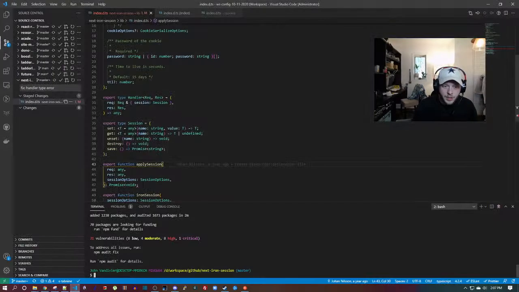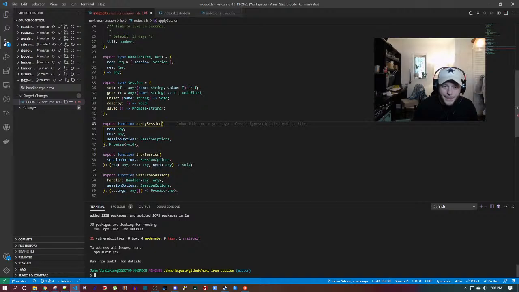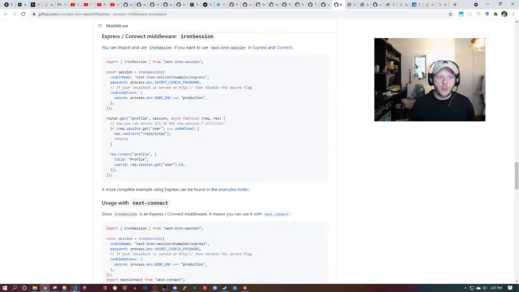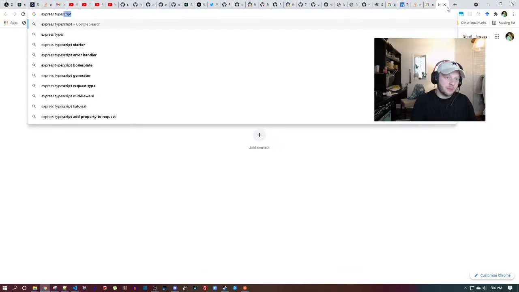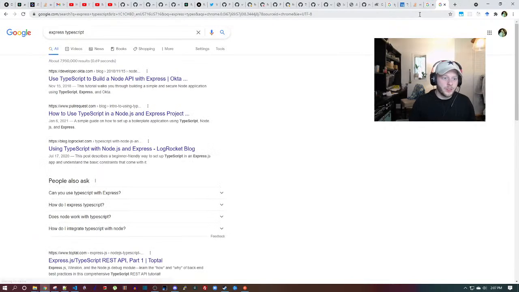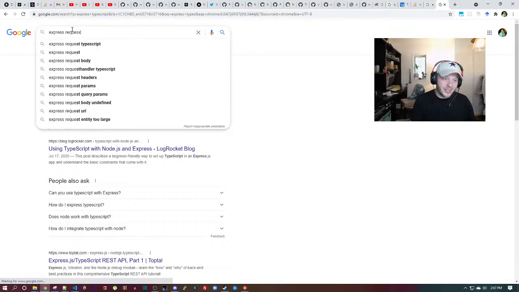So here's iron session. It's just any. No, so we need the Next or Express request. Okay, so Express types. It's going to have to install Express types. Express request type.